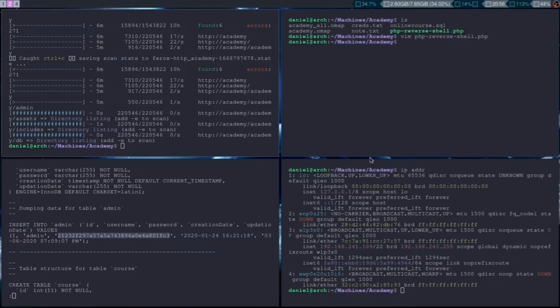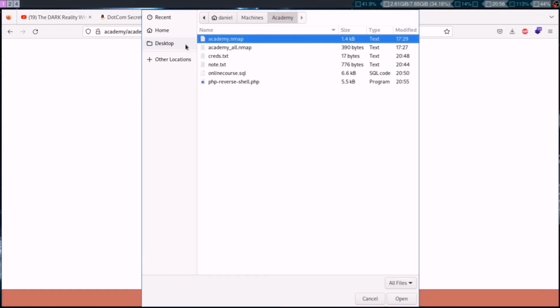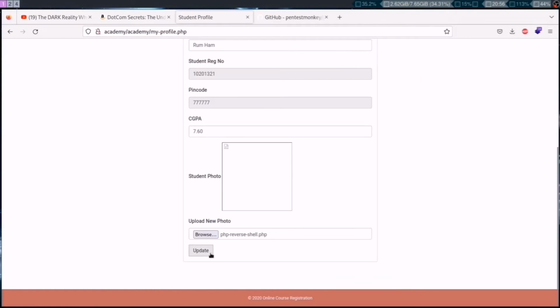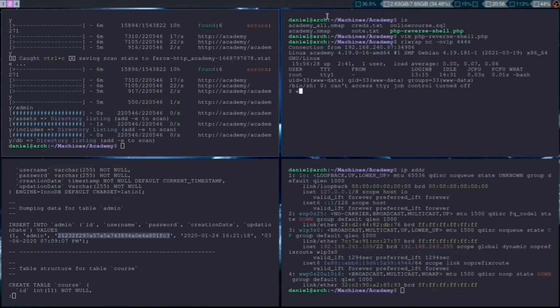Okay, we got the reverse shell. So I use the up arrow to use the arrows for previous commands. I don't know if that makes sense. In nvlp, it's numeric, verbose, listening, and port. We want to listen on the port we set in the shell. So it's listening now. If we upload this, home machines academy reverse shell. It doesn't check. There's no web application firewall, not wireless access, whatever am I saying. There's no firewall that checks. And as you can see, we have a shell as www-data.